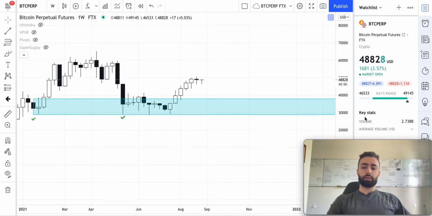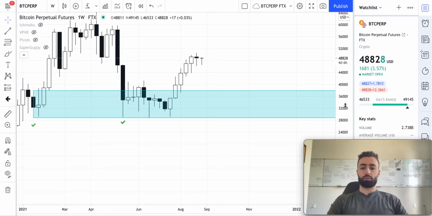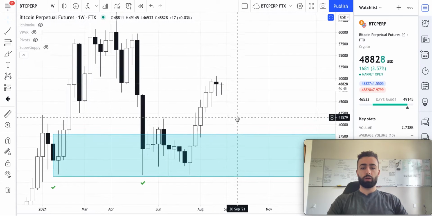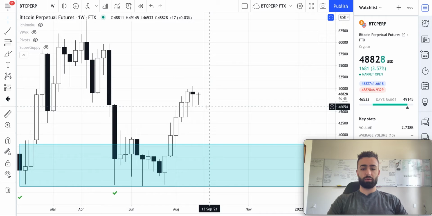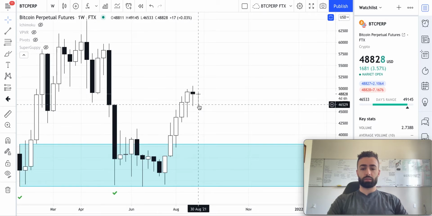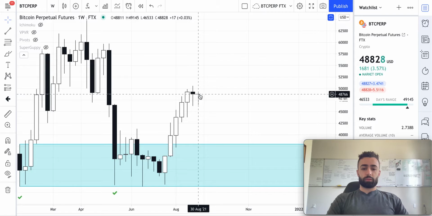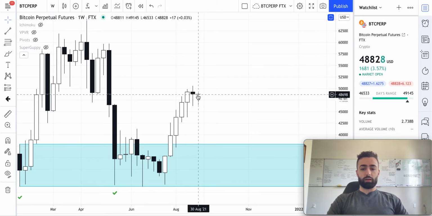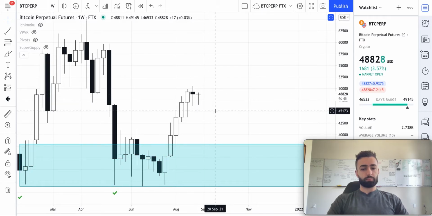If we look at the weekly time frame, we got close to breaking the previous week's low over the past few days, but we haven't actually broken that yet. We got really close, you can see, but now people have bought the dip pretty significantly because of that monthly candle close. And now we're operating right near where the candle opened.